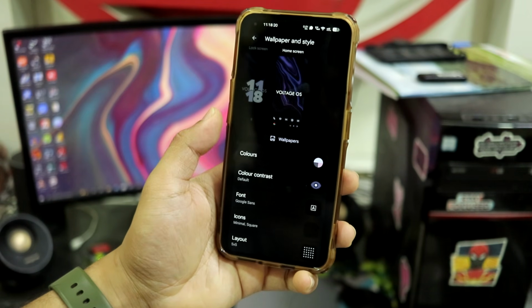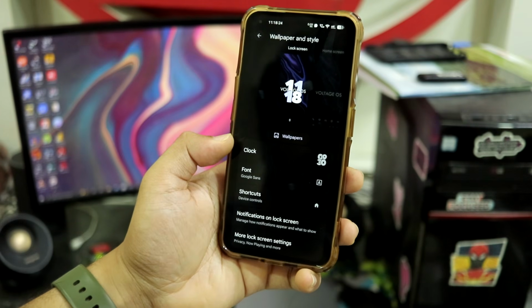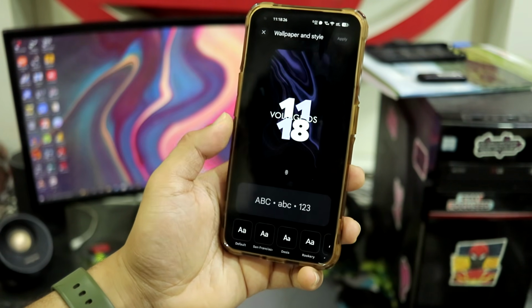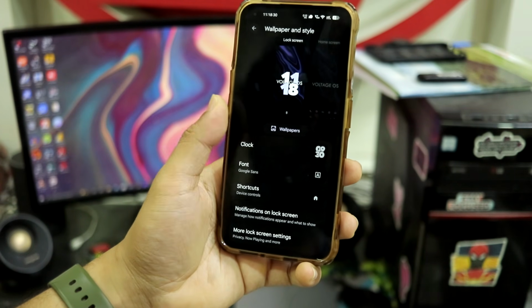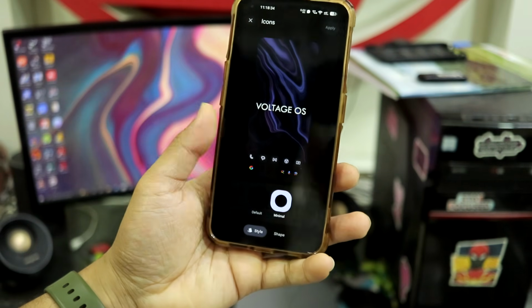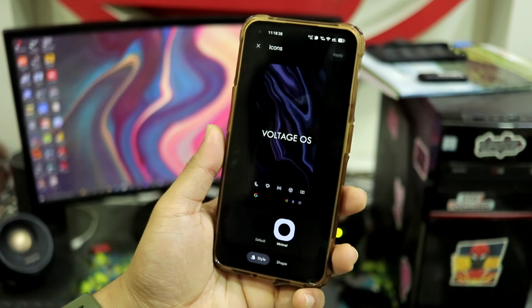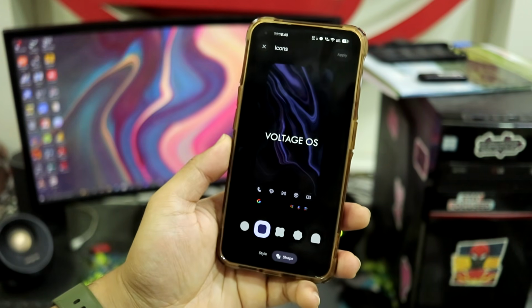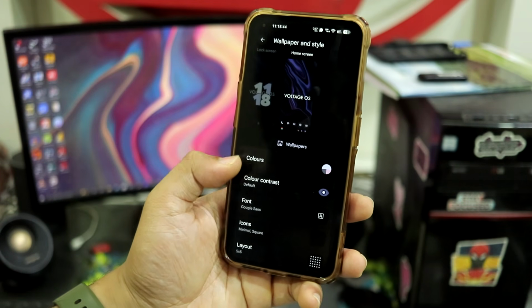You can see this is the Android 16 section of wallpapers. You have some clocks, just basic stuff. We have some fonts, and yeah, the others are really all the same stuff. We have icons, and we have this new default and minimal, which is the themed icons, and then we have shapes, the new icon shapes, all five in a single window under icons.